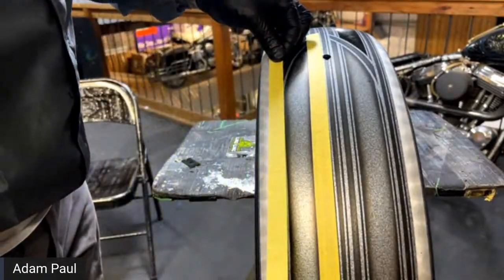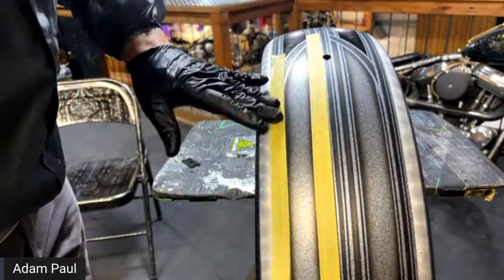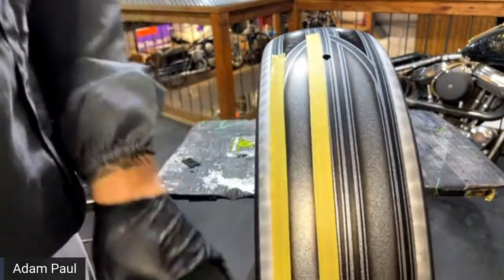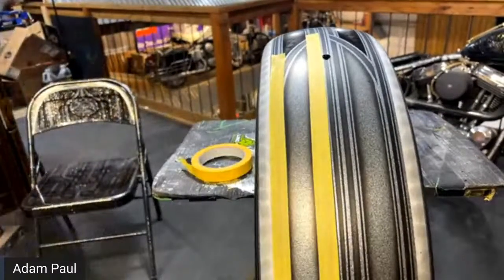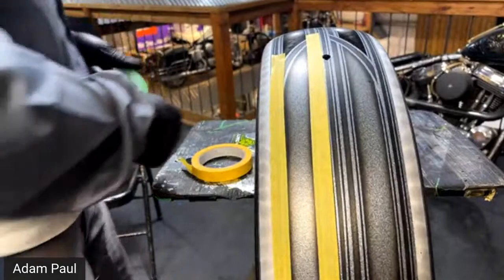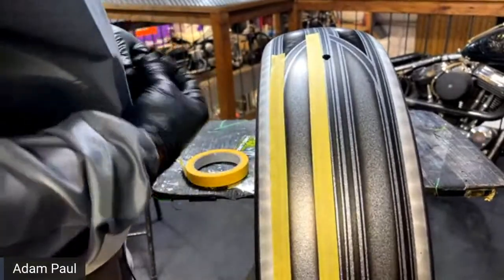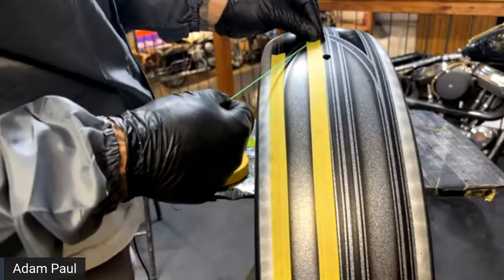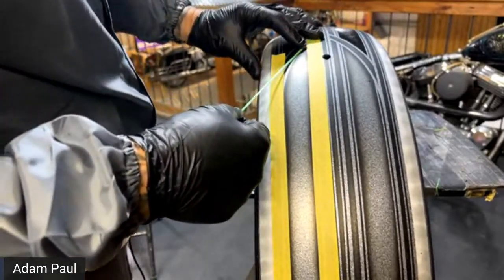How many hours does it take me to do a bike? Like this one has a tank and two fenders. Usually I can get it done in like a week and a half or so. And that's with doing content with it, so that takes me a little bit longer. But I could probably do it faster if I wanted to. I'd take my time.